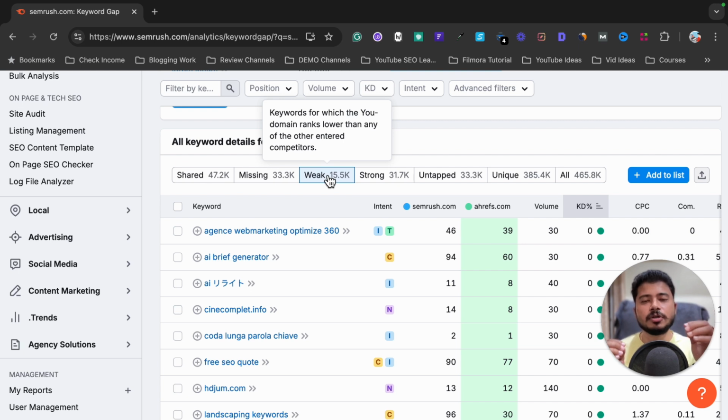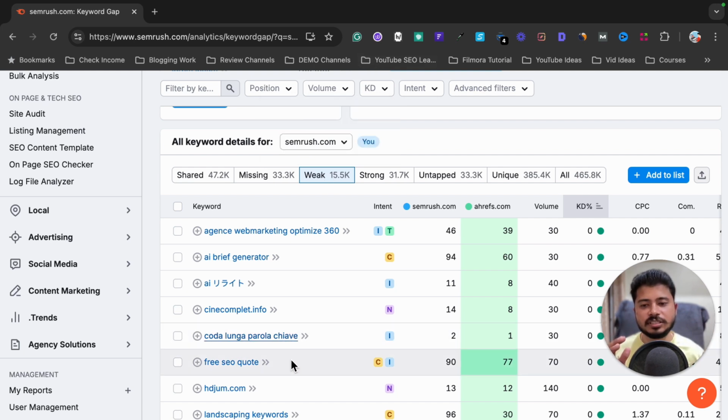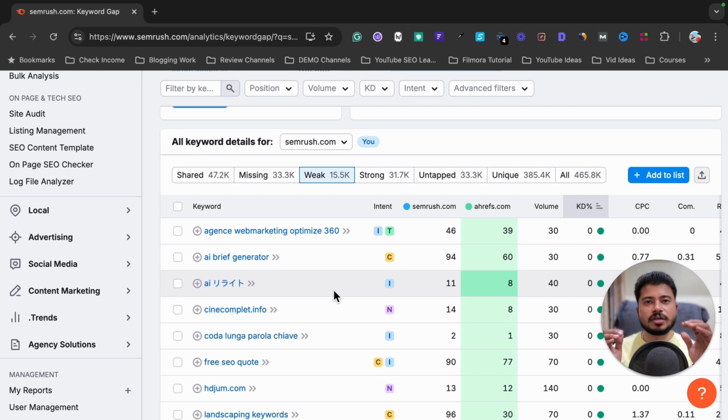So what you can do is compare your article with your competitor's article for this keyword, and then you can understand what you can add in your article, what other value you can provide, so that you can rank better on Google. Okay, so just compare your article with your competitor's article for these keywords and then update your article accordingly so that you can rank better as compared to your competitor.